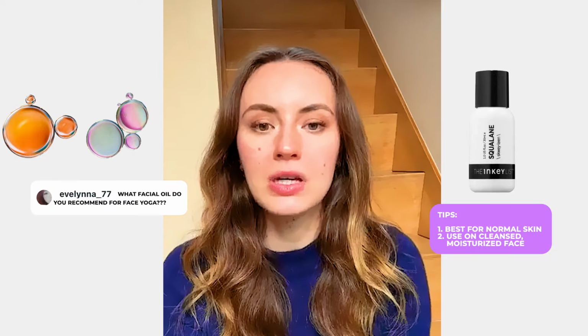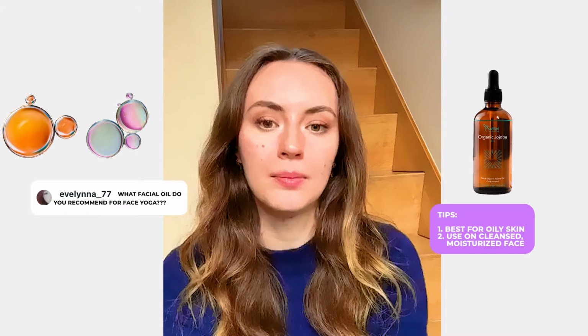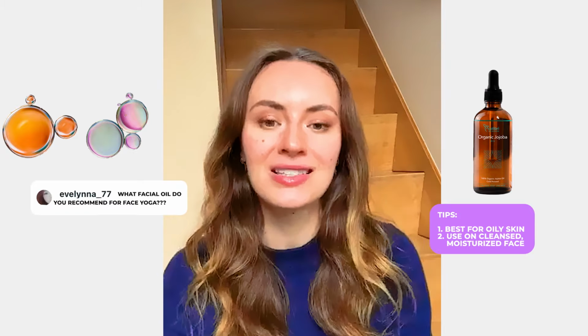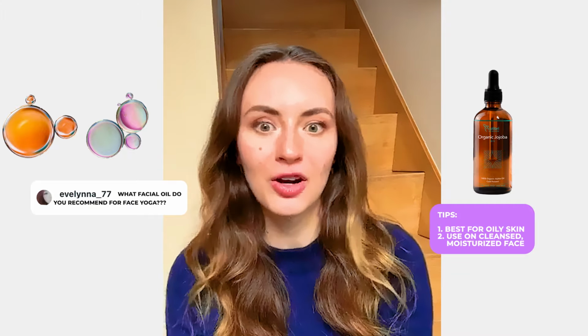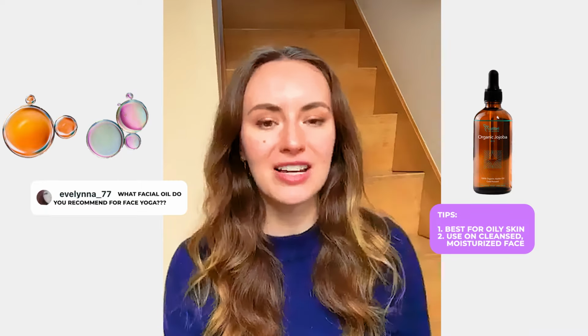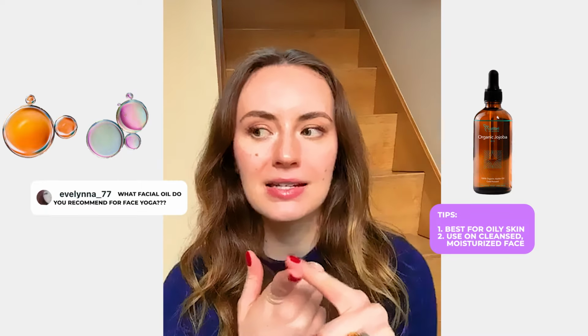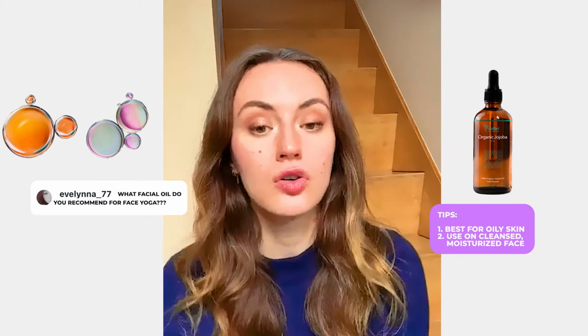If you tend to be a little bit more on the oily side, look into jojoba oil, because jojoba oil mimics our natural sebum, meaning our natural oils, and it can even almost dry out your skin. So be very careful. When I had crazy acne, I thought, oh my God, I'm going to lather jojoba oil onto my face, and it actually made the opposite. My skin was dehydrated, and I messed up my normal natural sebum production. So be careful with that.